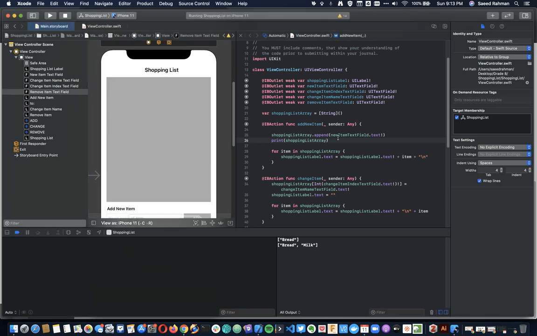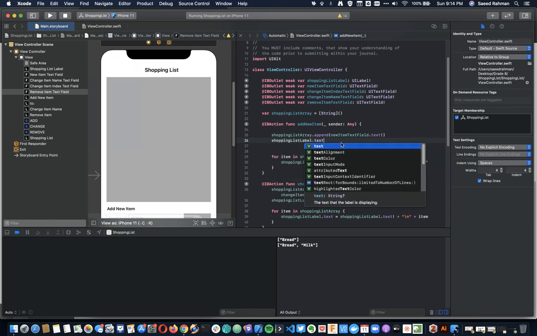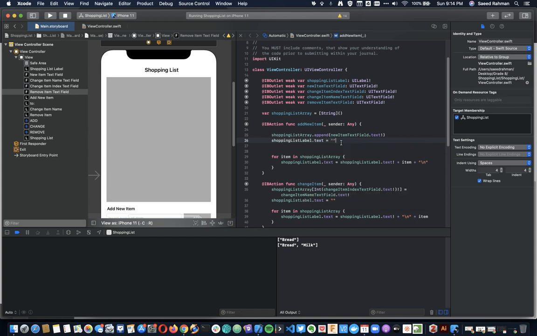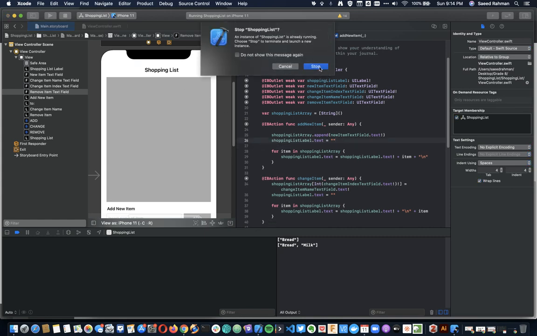So at this moment, whenever the button's clicked, it will add the item into the array, and then we can just get rid of this now because we've verified that the array is okay. And what we're going to do here is clear the label. So we're going to clear the label each time the button is clicked. And once we clear the label, it should reload everything there is from the array and output it correctly. So let's just take a look at this and rerun this.